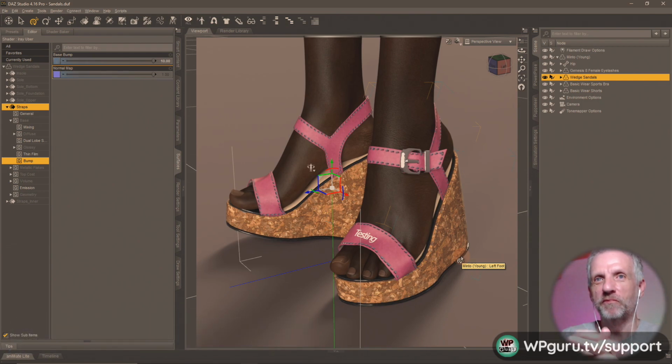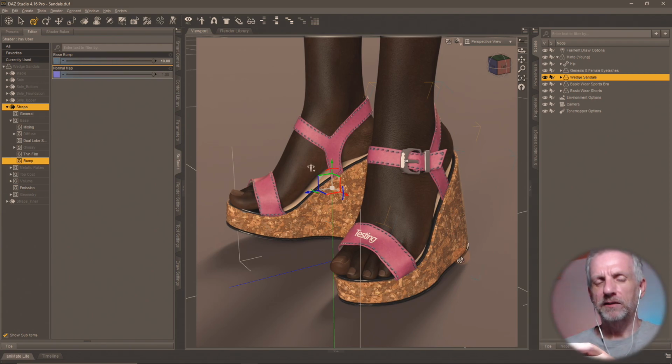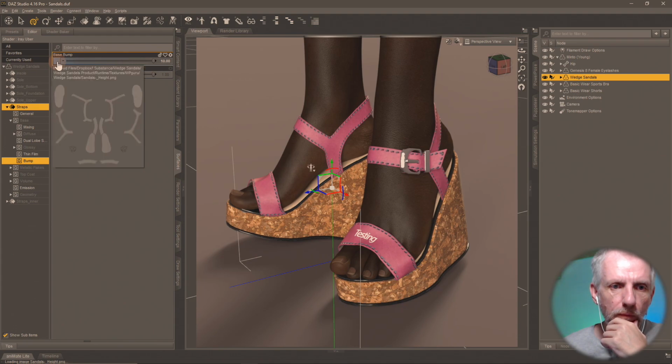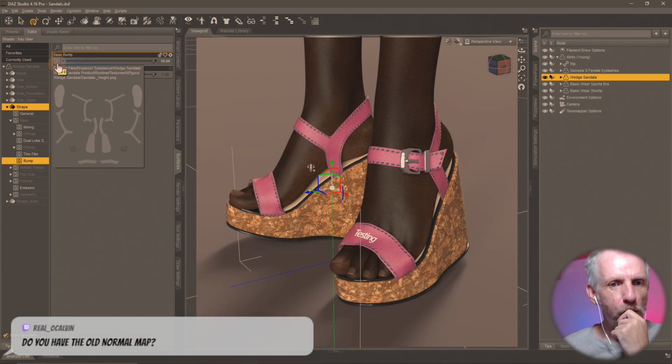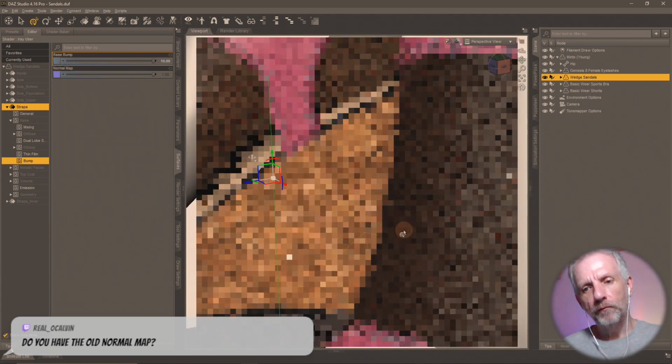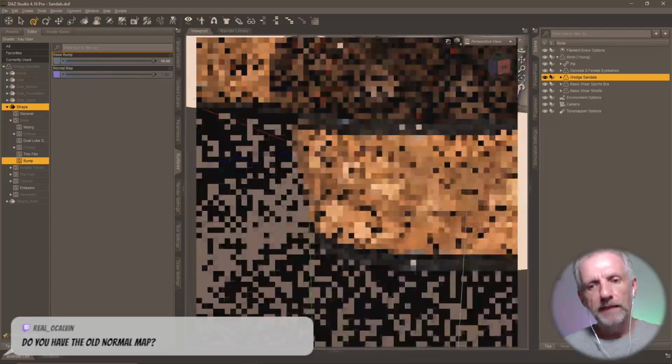Dang. Yes, that's what I don't really understand either. I don't really get that at all, because is this the correct map here that we're using? Sandals height. Definitely. Hey, this is a mystery.